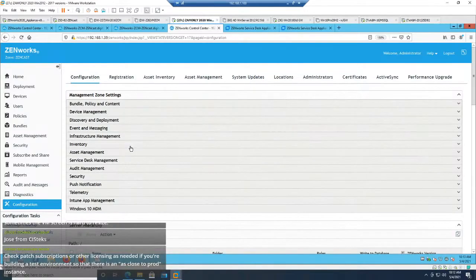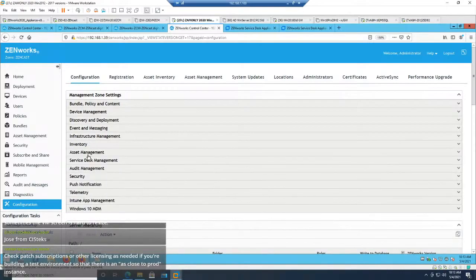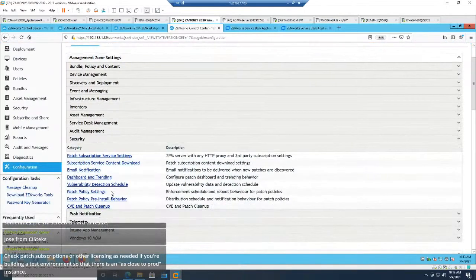Again, under configuration, you have a lot of things as far as configuring, closest server rules or optimization, or like they said, the security and patch infrastructure security with patch subscriptions.